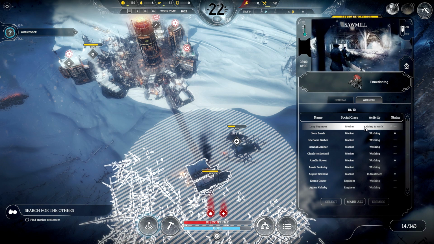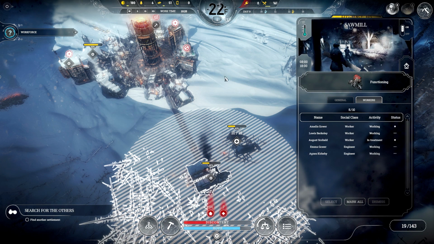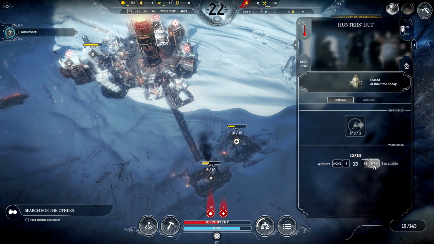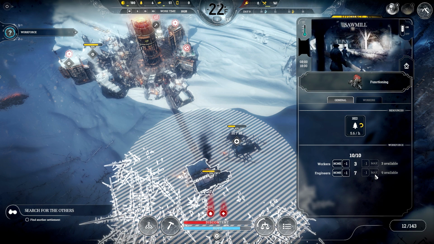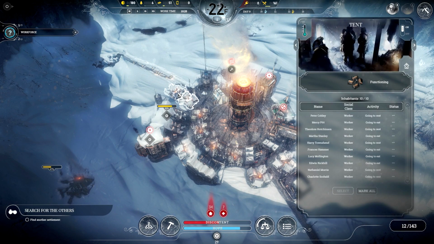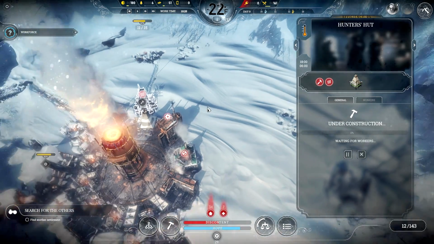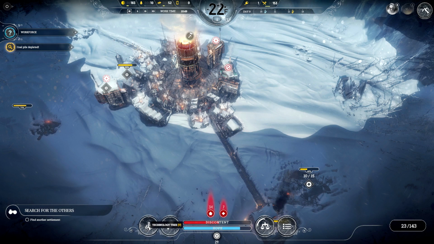Let's see. Dismiss, dismiss, dismiss, dismiss. Hunter's hut, max that out. I'm trying to send all my engineers to the sawmill because I need the workers to work the hunting area. That's an issue. Right, I've kind of acquired an influx of engineers now too, with what recently happened.